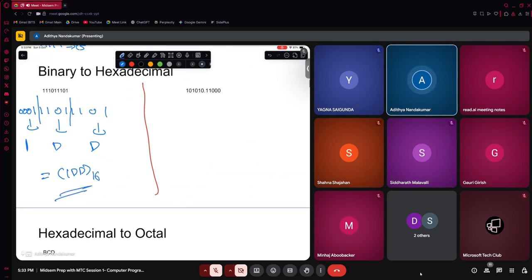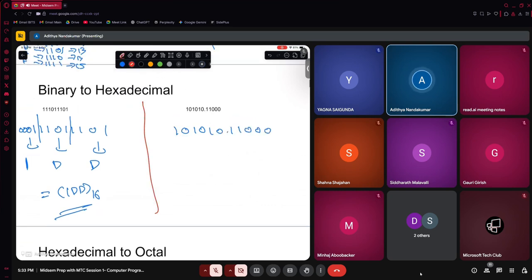Similarly, over here, just like in octal, for the whole part we'll be taking it from right to left. Here we'll be going from left to right.